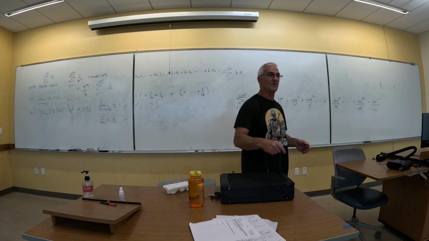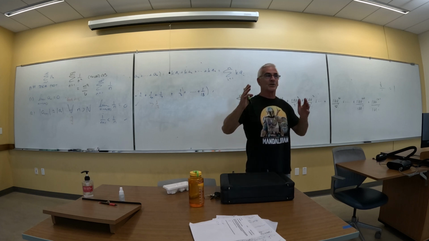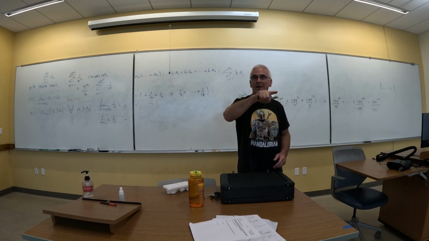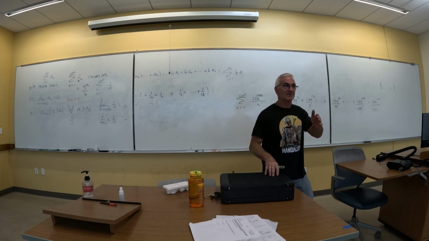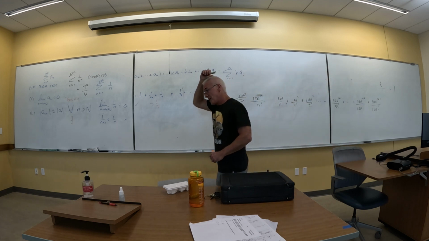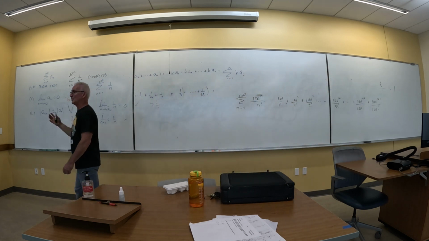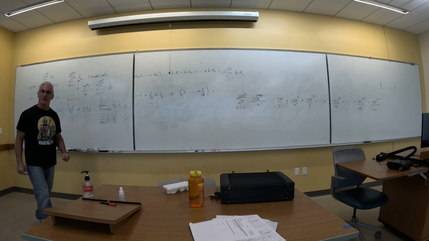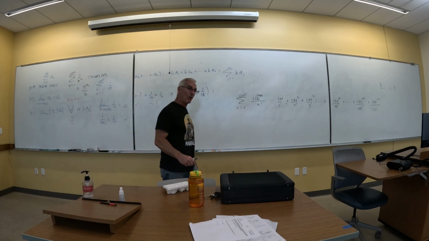When factorials are involved and things like that, the numbers are going to get so small so fast that the next number is so small, and the next one after that's so much smaller that it's only affecting decimal places down the road. So even if you can't tell me exactly what the answer to a question is, you can give me a decimal approximation that is valid to any number of places that you want. You can absolutely guarantee accuracy to as many places as you want. And that is a very powerful thing.